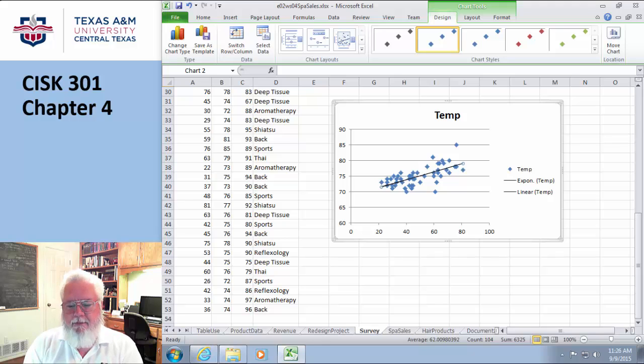Okay, welcome back. We're on page 222 talking about adding trend lines. And this is not a math course, so I'm not going to get into the whole issue of linear versus exponential and all the rest of that. Bottom line is the purpose for adding a trend line typically is to draw attention to a pattern, perhaps because the pattern was not immediately discernible. In this case, it looks fairly discernible, but there could be other scenarios where it's not.